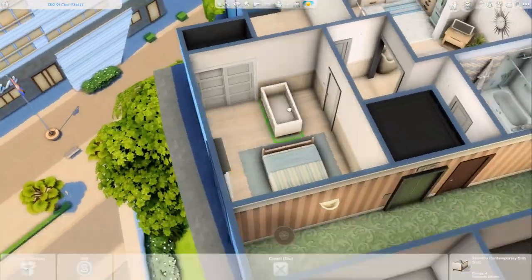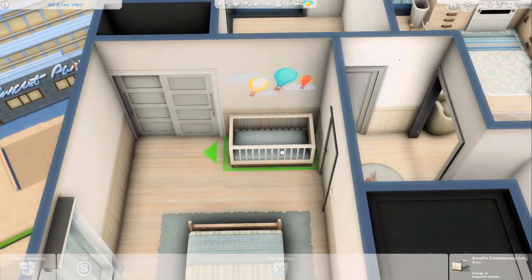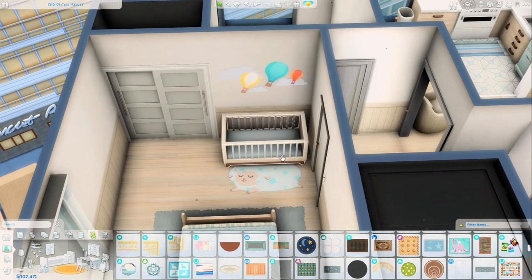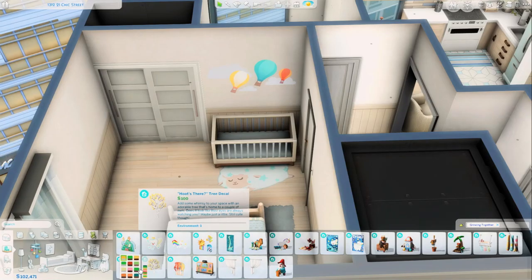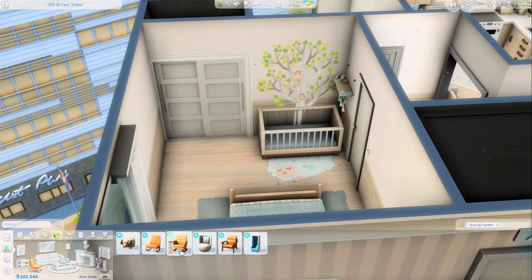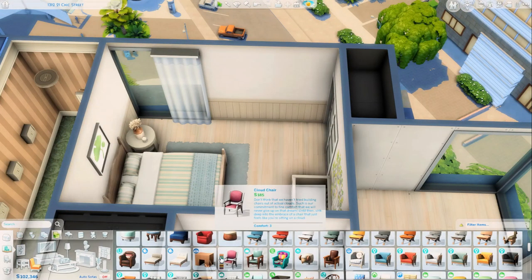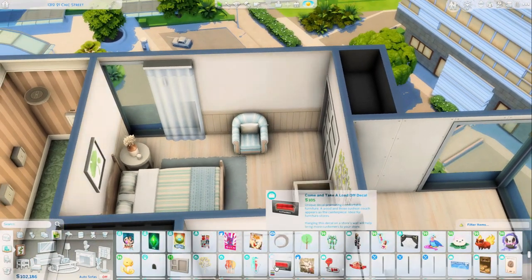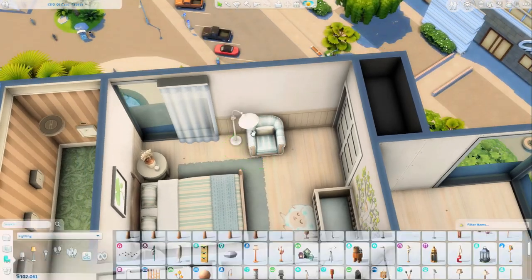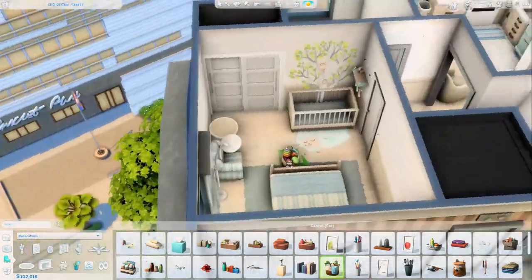We have a built-in wardrobe as well, which I thought was quite a neat idea for that weird jut-out bit. This is where the little cot goes for the infant, and I used this rug from the Horse Ranch pack — it's so cute. I wanted this little corner to just be for the infant, really sweet. I tried to put a rocking chair in here but the sims couldn't get around it, so I ended up pulling out a chair from Horse Ranch that matches the bed. Your sims can still sit there with the infant, they just can't rock them.